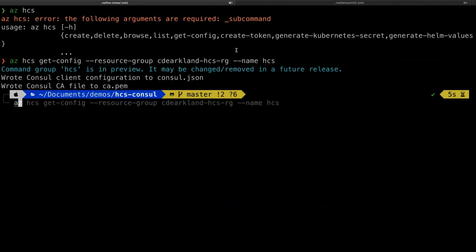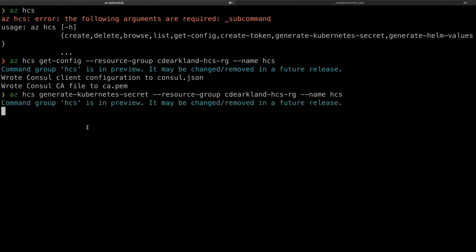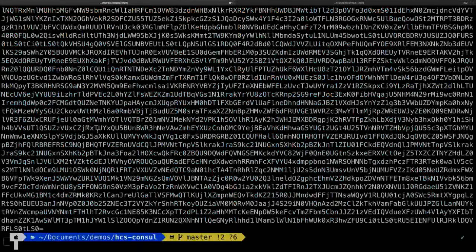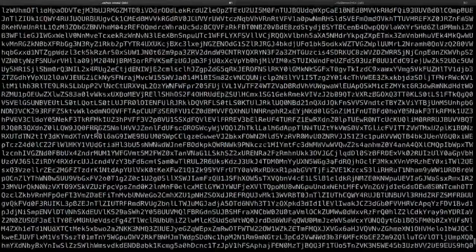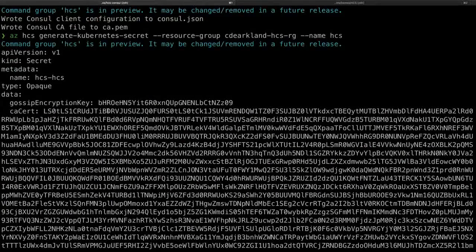Just as an example, if I do an az hcs generate Kubernetes secret, I'll drop this config off the end with my specific parameters for my environment. We'll see that it dumps out the secret for that federation process. The federation process is when you take a Consul cluster and join it to another cluster. In this case, we're just joining that Kubernetes cluster as a client to the node, so it's less about federation and more about configuring it to join up to a parent cluster.